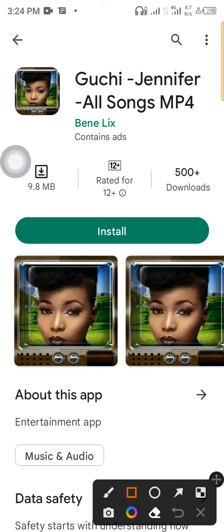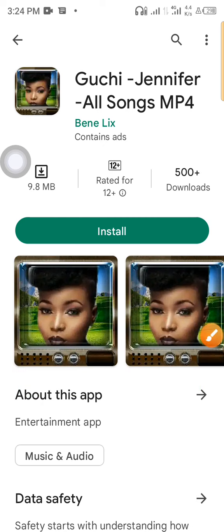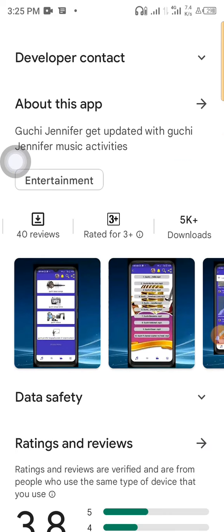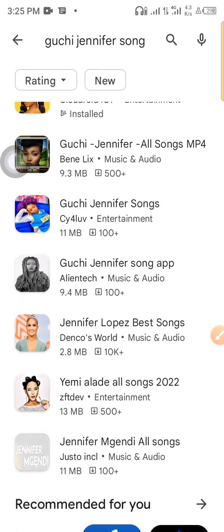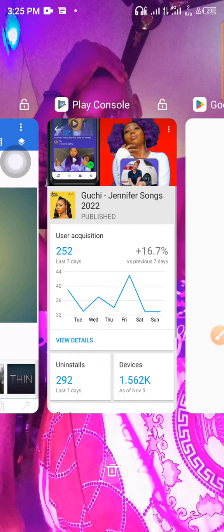You can see the type of screenshot that this guy used here, which is not normal. It's not normal. You can see it. Nobody would like to install this kind of stuff, right? And if you check this particular one right now, you're going to see a different thing. It's all different stuff. And that's why this particular app was able to make up to 5,000 downloads. This is 5k plus. You understand? But this particular one has just 500 plus. All right. So just follow these steps and make your app go far. You understand? Make your app go far, right?